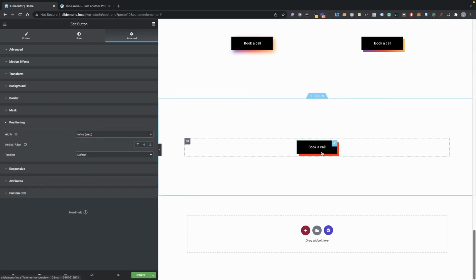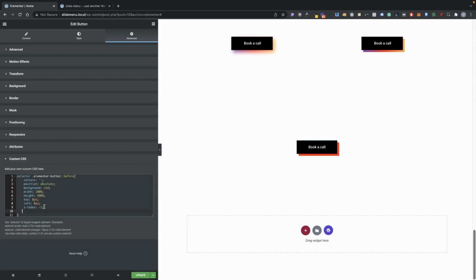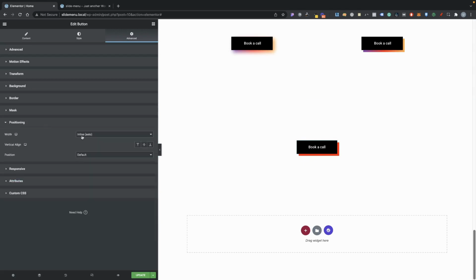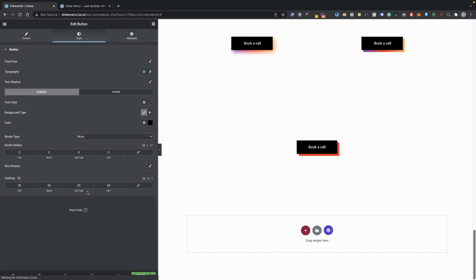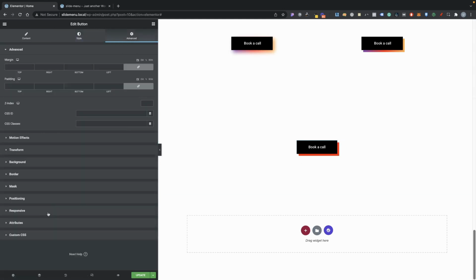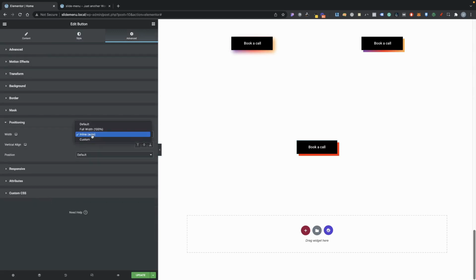Now if you do have multiple buttons and they're all going to have different sizes, you might have to set up the CSS individually if you're not going to be using the inline. But if you are going to be using the inline, it doesn't really matter the width of your button. As you can tell, I can set this up to 100 and it will still work the same way. But if you're not using inline, and you have it set to the other way and you want to set up a custom width, let me go and show that here.